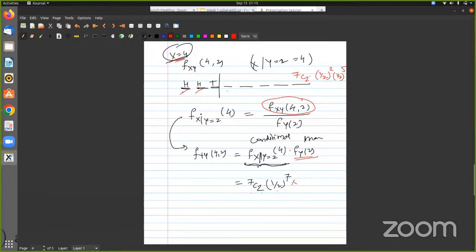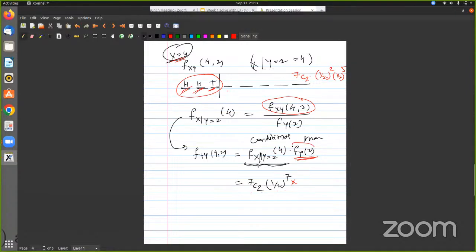Then Fy of 2 is what? The first 3 positions are fixed. That's why I am now calculating the probability for the rest of the 7 places. Correct. So now this is Fy of 2. That means I need this probability HHT. What is the probability for this? And we are only considering the heads, not the tails.